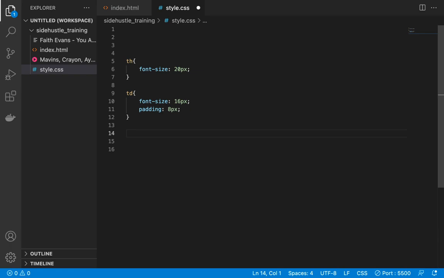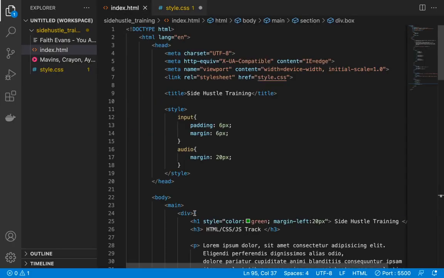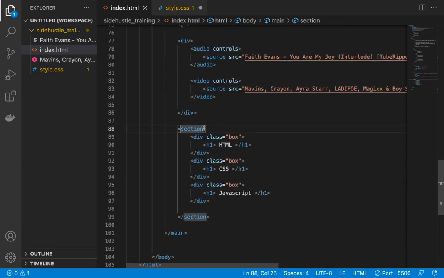The first thing I will do here is say dot box. Remember, if you use a class, like we said in our past video, you have to add a dot before the class for it to work. But if you are using just tags, you just put the tag like that. If you are working with an ID, for instance, if this section, I can give it an ID of, let's say, flex.